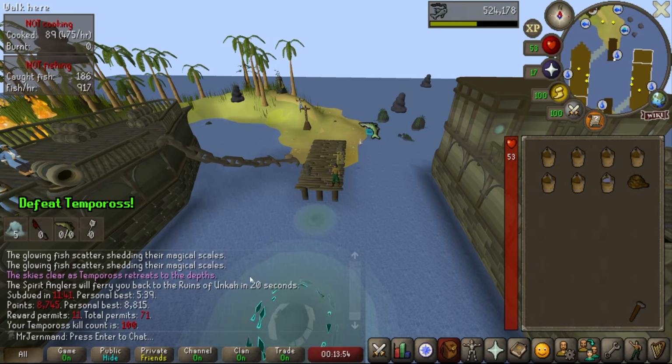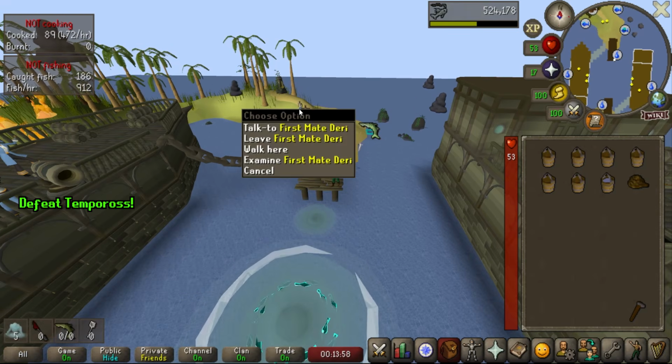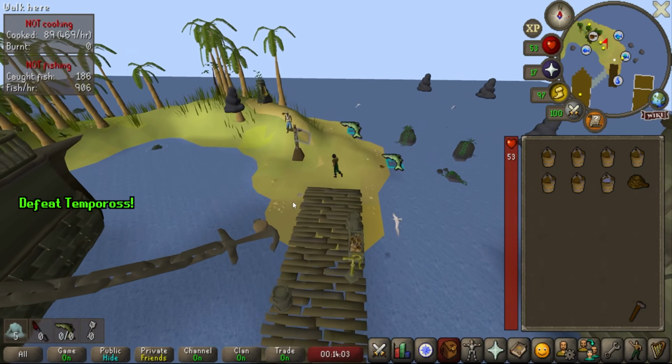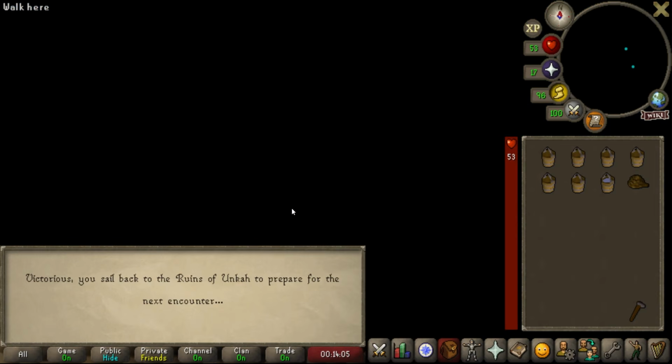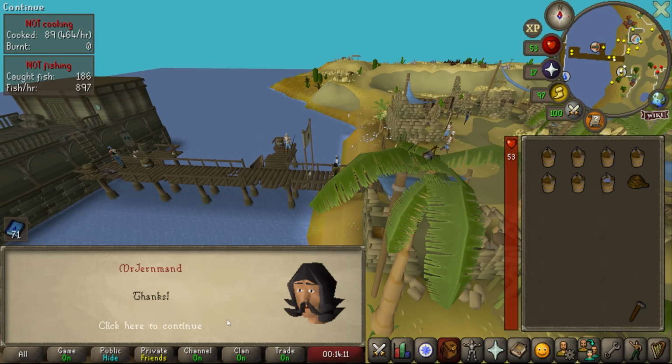And there we go, 11 permits. Not bad. Now let's get out of here. And that is how you solo Tempoross and get 10+ permits every time.